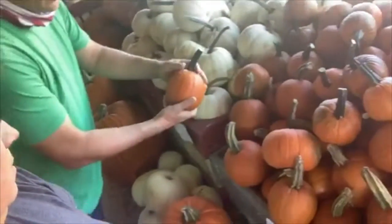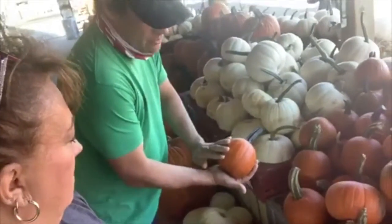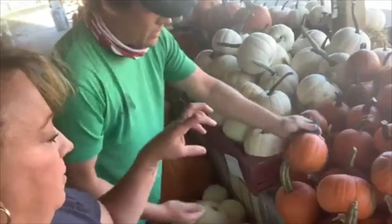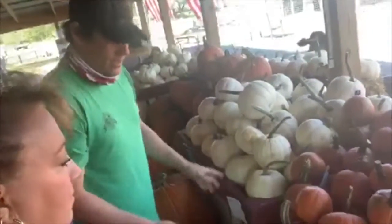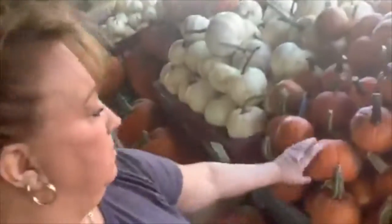Different variety. Oh, okay. So each seed you plant in the spring is going to produce a certain size pumpkin, certain shape pumpkin, certain color. They're just a different breed. It's when you plant it. Okay. So these ones would be sweeter? Yes. Okay.